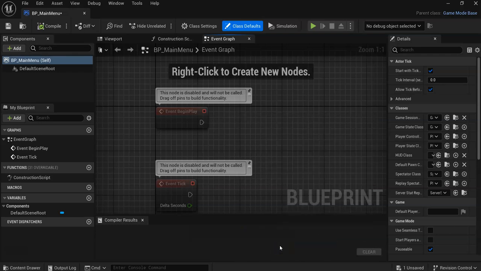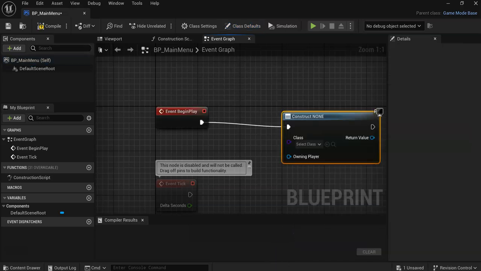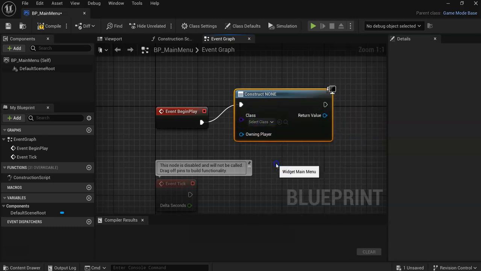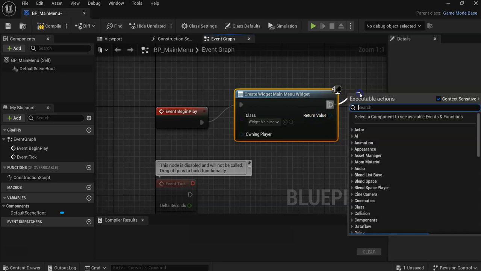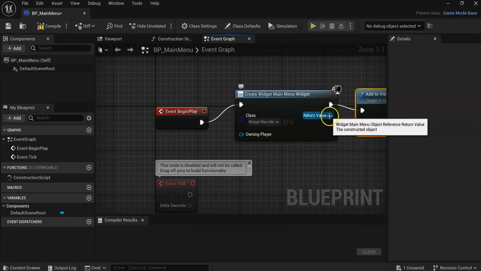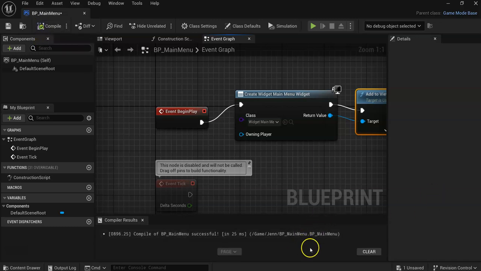So we're going to create widget, the widget we just made, which was widget main menu, and we need to add it to our viewport, and we need to connect. We'll do a compile and verify that it worked, and you see we're not saved, so we could save selected, Control-Shift-S to make sure everything's saved.